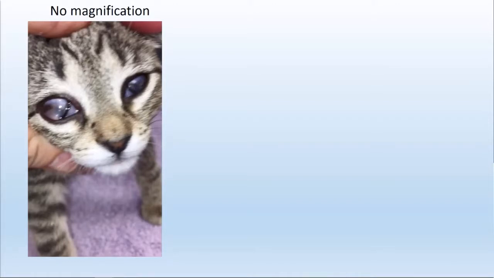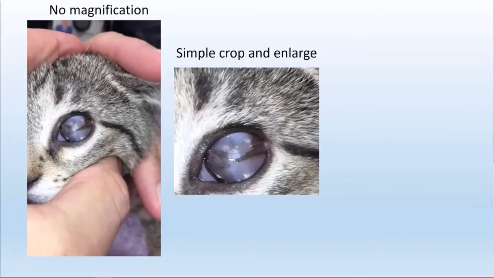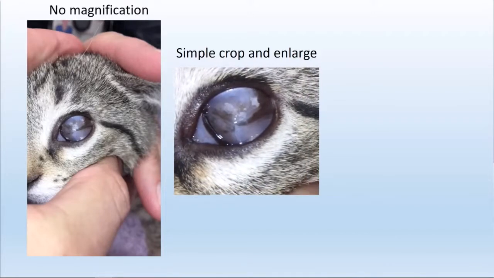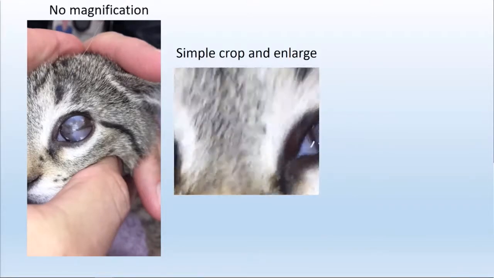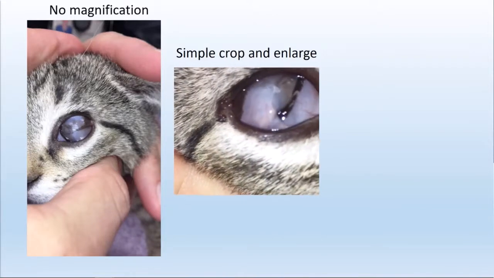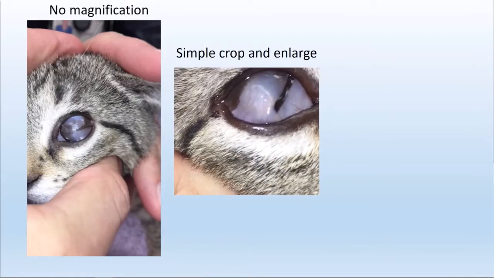That little pus at the inside corner of the eye, that's usually herpes virus just running amok, destroying all the epithelial cells, and then the conjunctiva doesn't know where to heal. So I could just zoom and crop the video, and I get about 2x magnification, and I get a better look, but it still looks like it could be just pigment around the eye. This looks a little bit more like symblepharon, conjunctiva attached to the cornea.